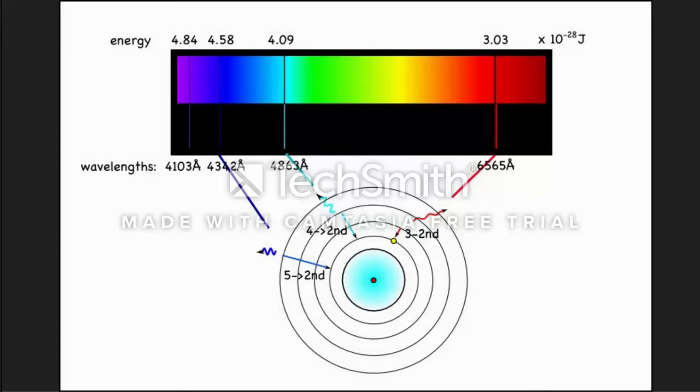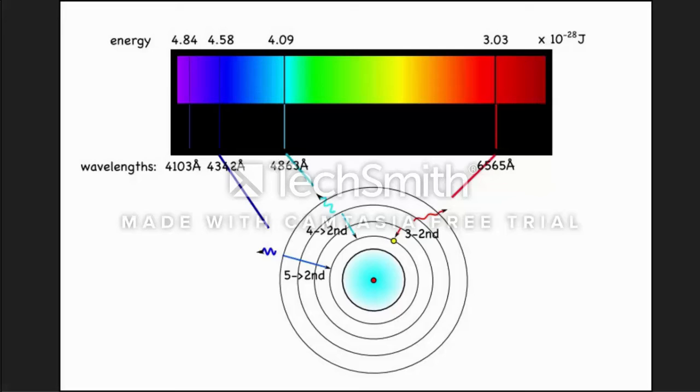When atoms are placed into a flame, the electrons are excited by heat, and they absorb energy from the flame. It continues to absorb this energy until it's too great for the electron to contain, and then the electron jumps into orbitals that are farther away from the nuclei. The electrons can't contain this distance from the nuclei, and so they drop back down to their base state. And while the electrons fall, they release the absorbed energy. This energy is emitted as photons, or particles of light.